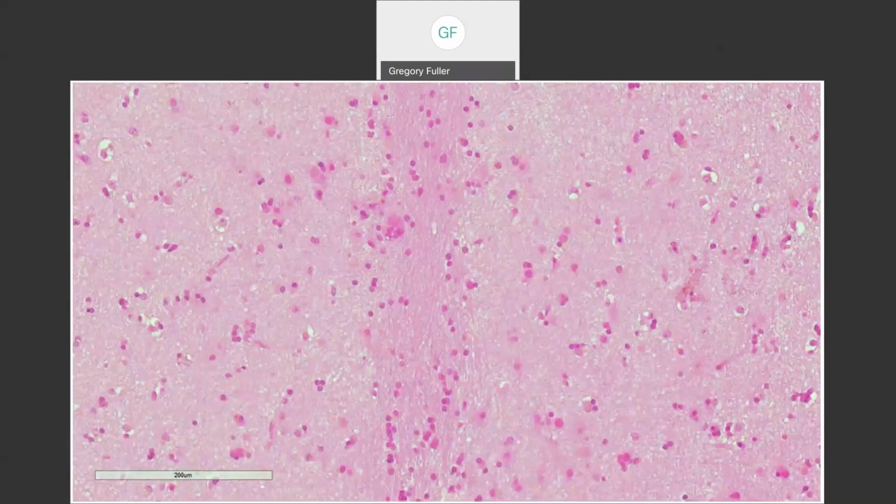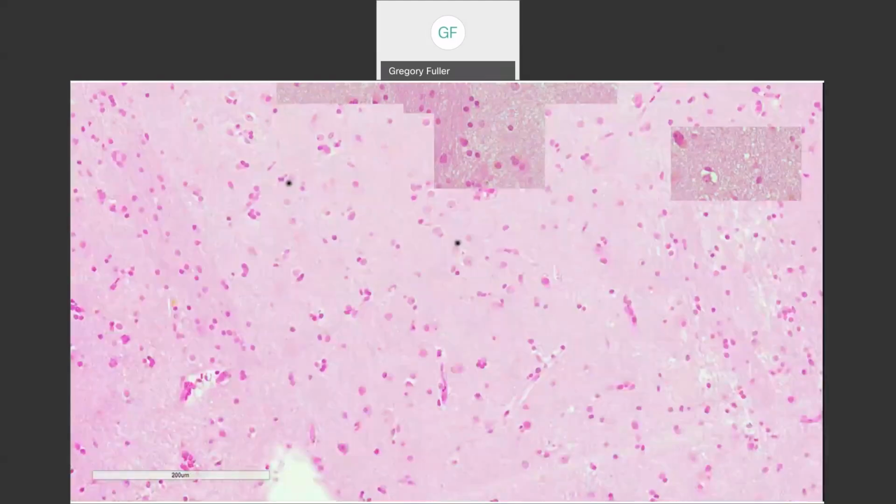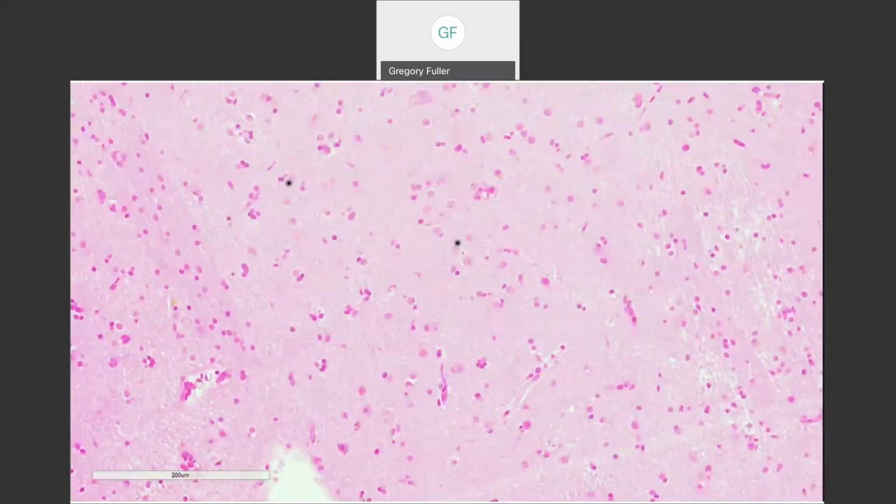This is another fragment. Spot the Wilson's pencil right here in the center. That's a little more subtle, right? How about this? There's actually 2. Look in the upper left. Can you pick it up now? How is it different from the surrounding neuropil? And then look over here at the right.